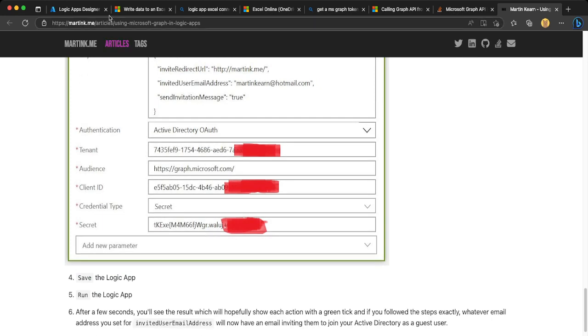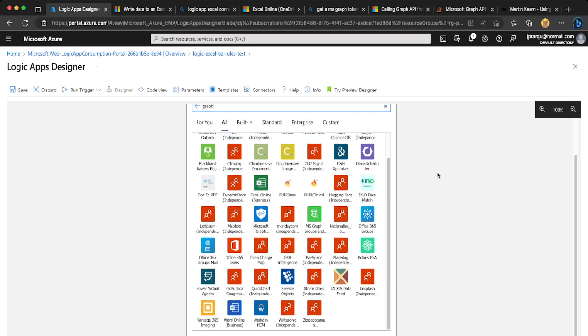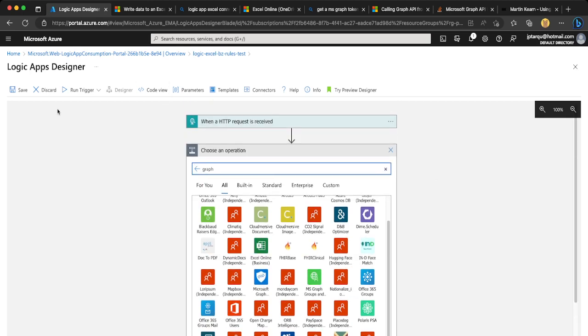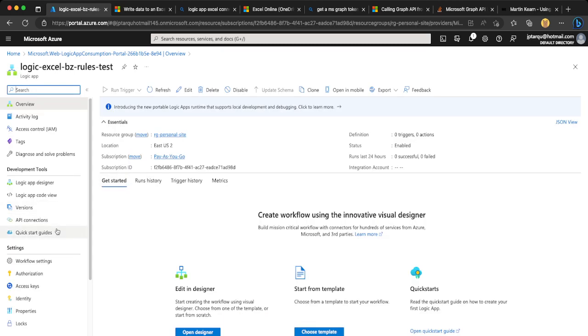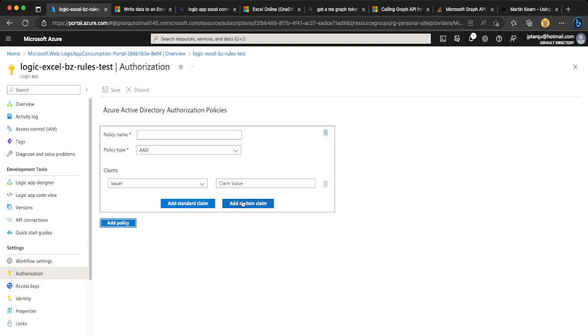Huh. Let's see how... maybe in the key authorization. Let's see.